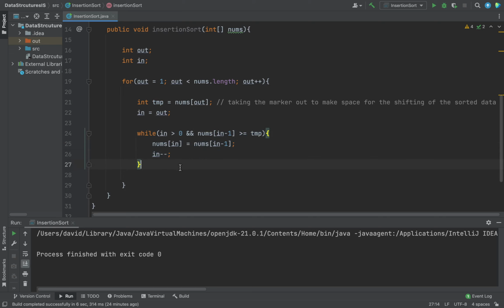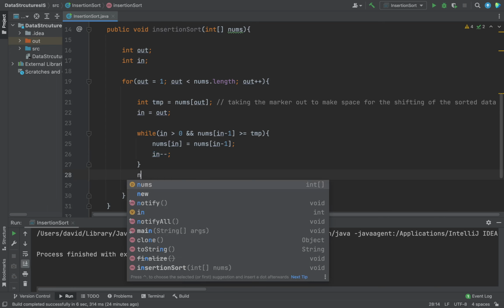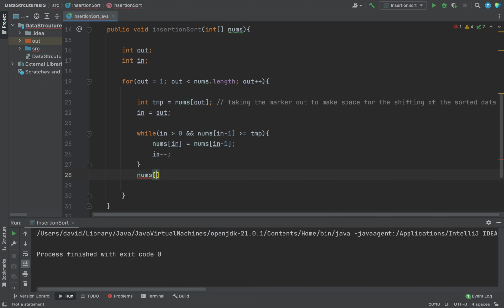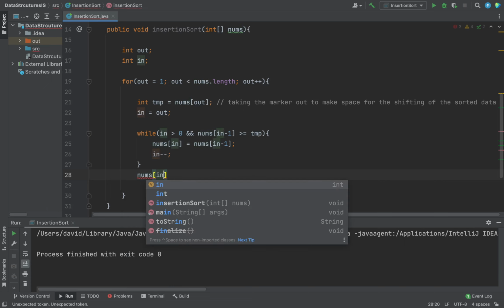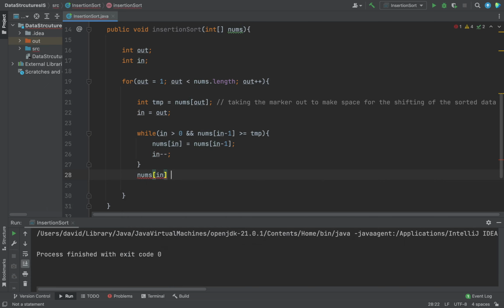When we find a number that is not bigger than the marker, what do we do? So we found a number that doesn't meet this criteria, then we found the place for our marker.